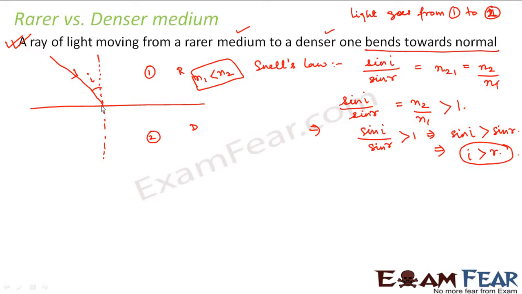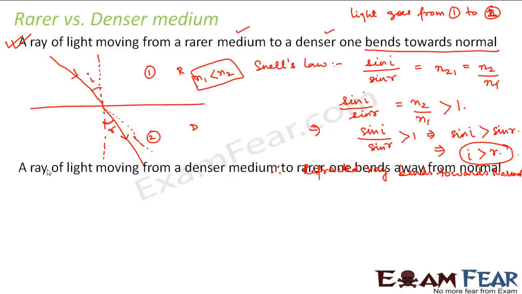Now when will the angle of refraction be smaller than the angle of incidence? Suppose the ray had gone along the same path without bending. In that case, this angle would be the same as the angle of incidence. Now we want the angle of incidence to remain greater than the angle of refraction. That means we want the angle of refraction to be lesser than the angle of incidence. So the ray should refract somewhat like this, so that this angle decreases. This angle will decrease only when the refracted ray bends towards the normal. Therefore, the refracted ray bends towards the normal.